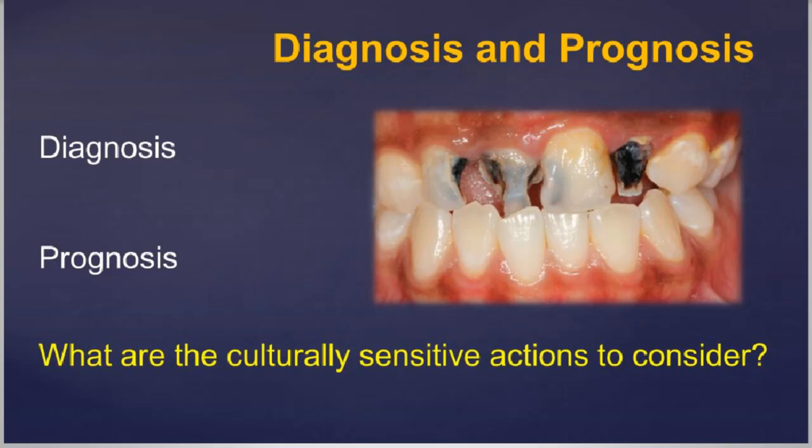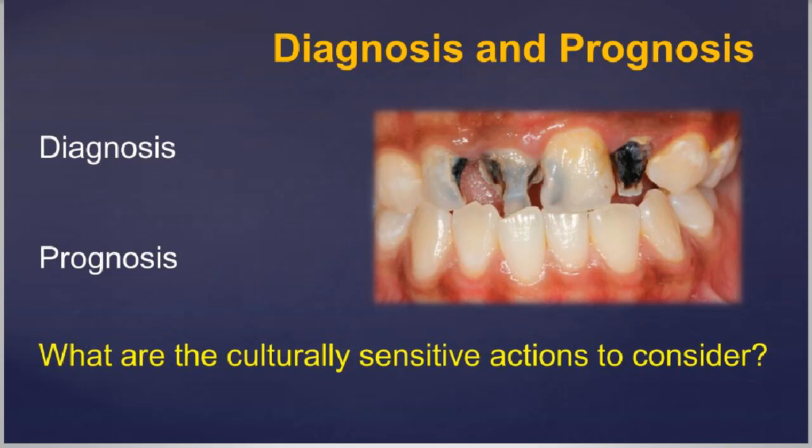Diagnosis and prognosis are the next steps in our process of care. For the dental professional, while doing a dental hygiene diagnosis, we'll consider any common health problems for this given culture. In doing so, the assessment questions might become more detailed for certain disease states to ascertain if conditions exist or could exist. Cultural health beliefs and practices might influence the prognosis of a finding.